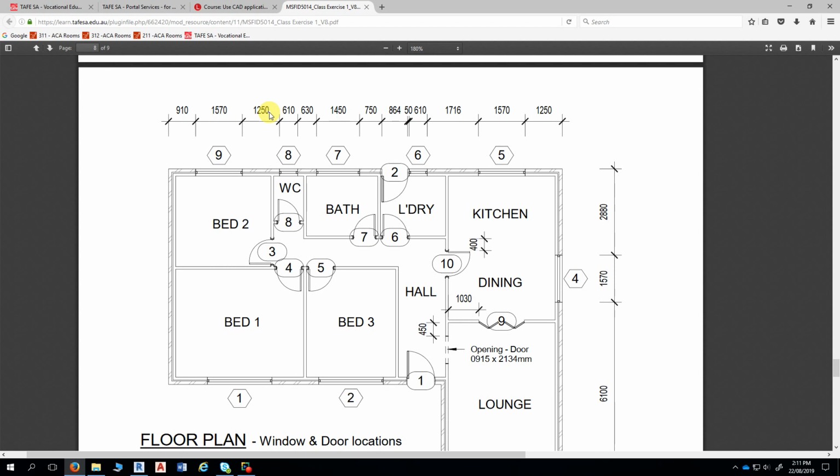It's a twofold thing: you're creating the dimensions you'll ultimately use for your final floor plan, but at the same time you're using them to position objects, so they can be used for two purposes.